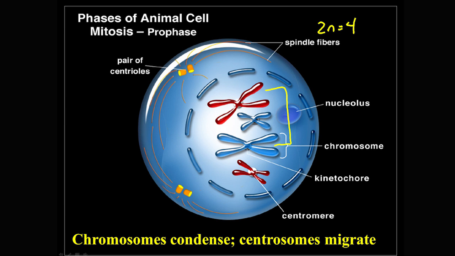So just like we were saying at the beginning here, you could think of this in 2 ways. The way I've drawn it here, you can think of this as 2 homologous pairs for a total of 4, right? I'll use red ink. Another way you could look at it is everything in blue is one complete set, which happens to only be 2 because this is that hypothetical organism. And these are one complete set, right? You can tell who are homologs because they're the same size. You can tell by the color which chromosome came from which parent, all right?